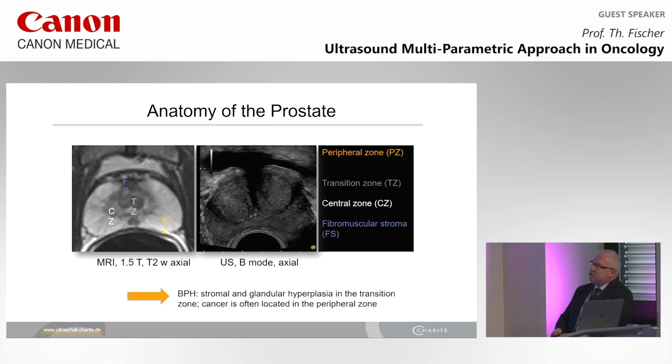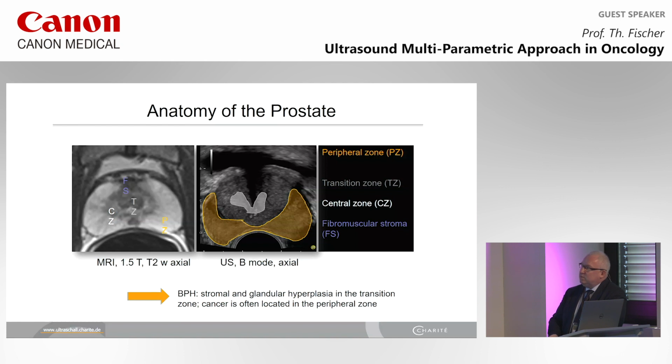Go to the anatomy of the prostate. That's an MR scan of a young adult, so everything is okay. And you have to know that most of the tumors are localized in the peripheral zone. And if we compare this peripheral zone with MR and ultrasound, it matched perfectly. So that means the peripheral zone is no problem. We can pick this up easily.